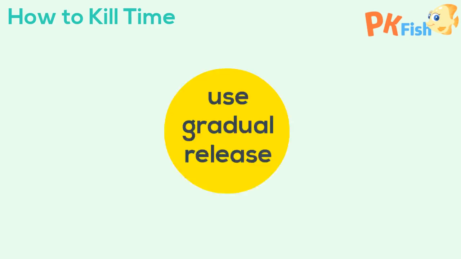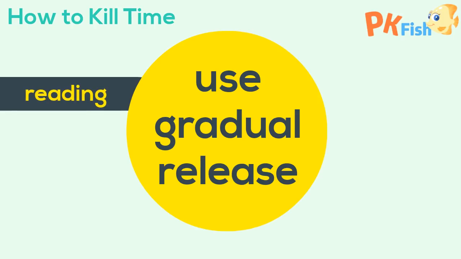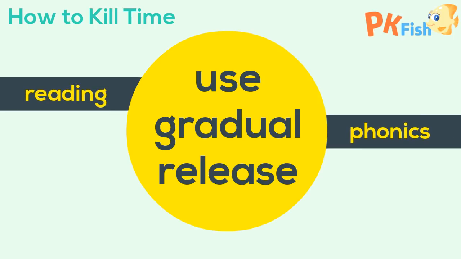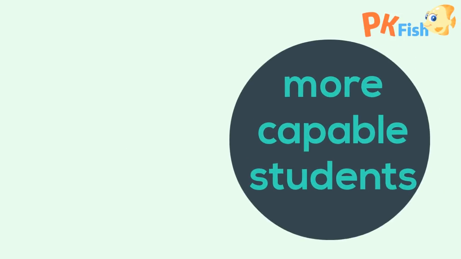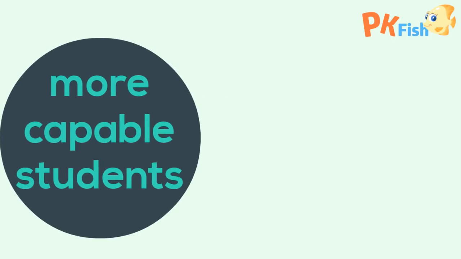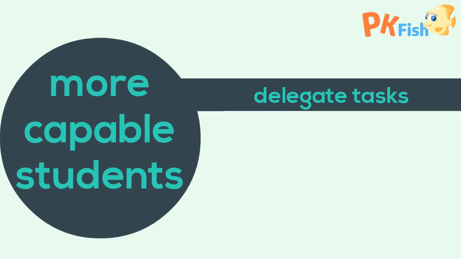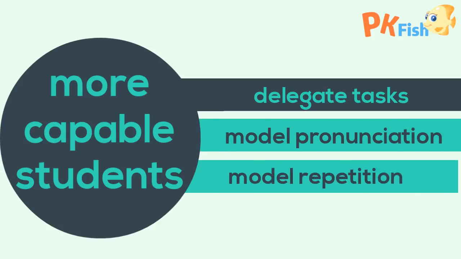If you don't follow the gradual release methods we recommend, you will likely have too much time left, so make sure to follow all the steps covered in the gradual release videos. If you have overly capable students, delegate tasks to them. Look for talented students and encourage them to model pronunciation and repetition for the others.